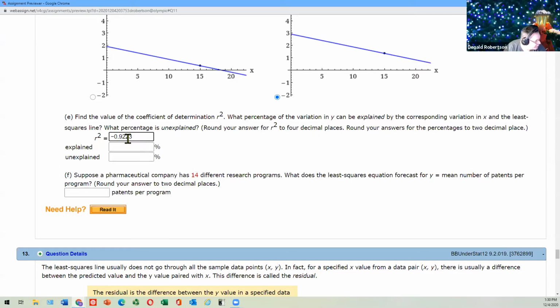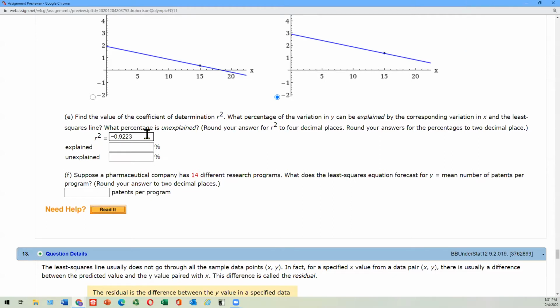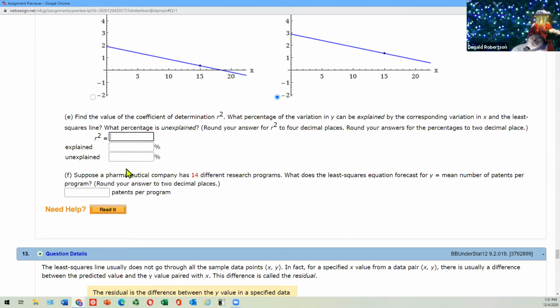Now, r squared is going to be this guy times itself. Before I even do that, is that answer going to be positive? If you take a negative number and multiply it by itself? Yep, it'll be a positive. And it ends up being 0.8506. How many did they want? 4, right? So that's what I do with that one. The next digit after the 6 is a 3, so I'm leaving it as a 6.